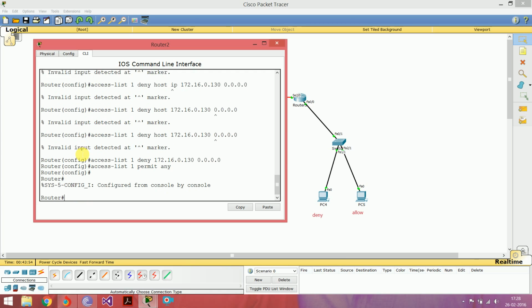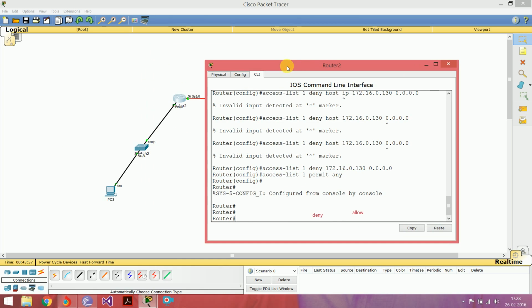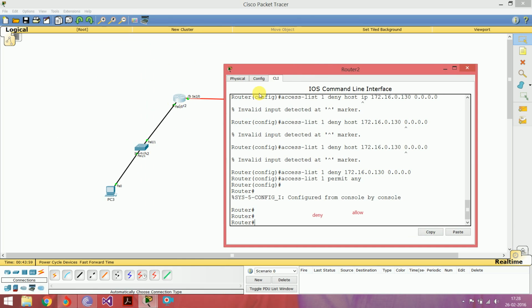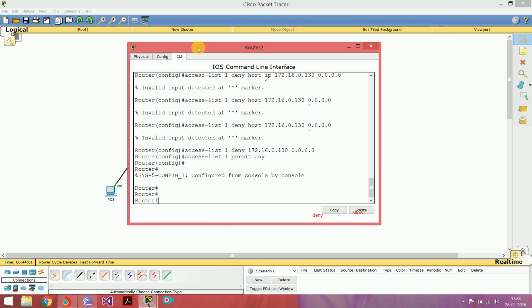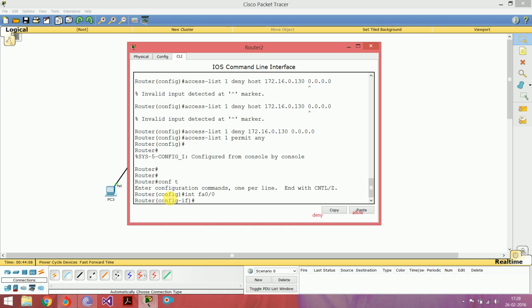Control C. Now we are going to apply this access list to the interface FA0/0. Enter global configuration mode and interface FA0/0. Then give the command IP access group.